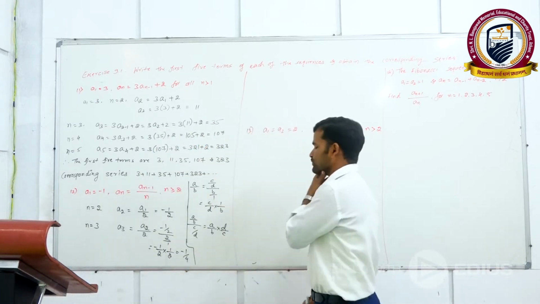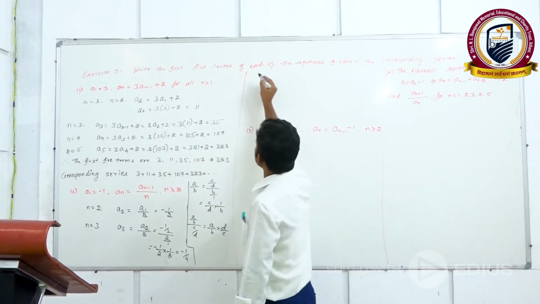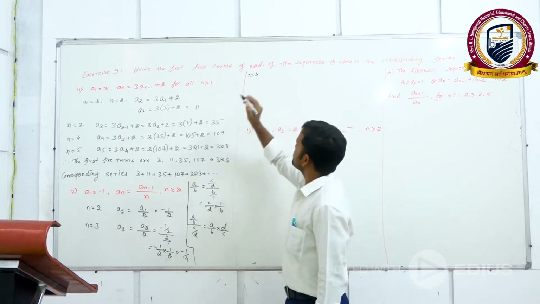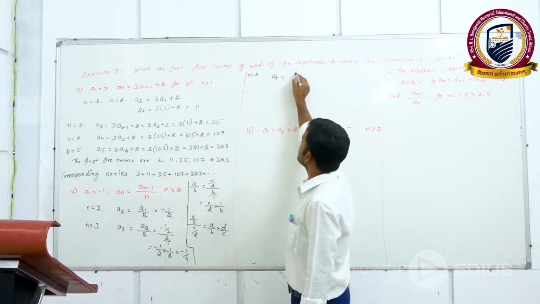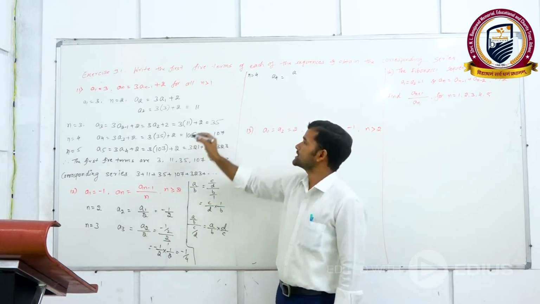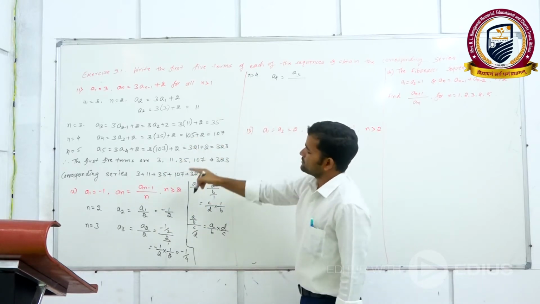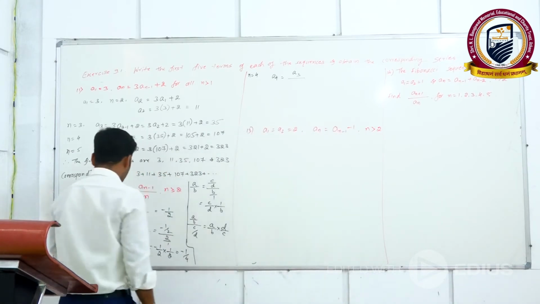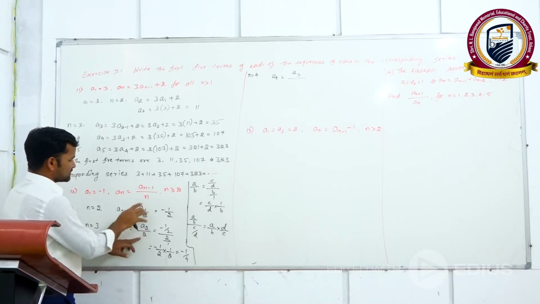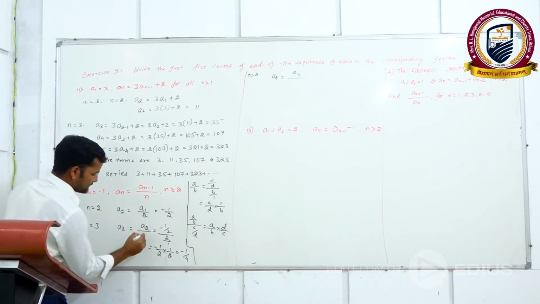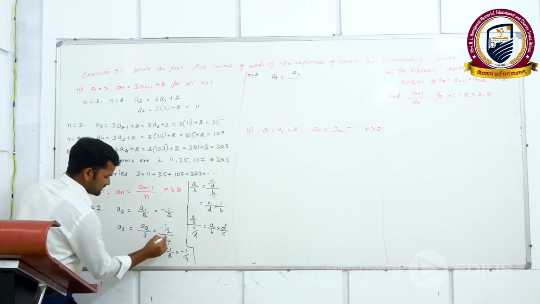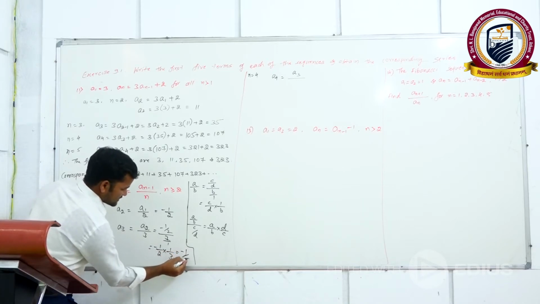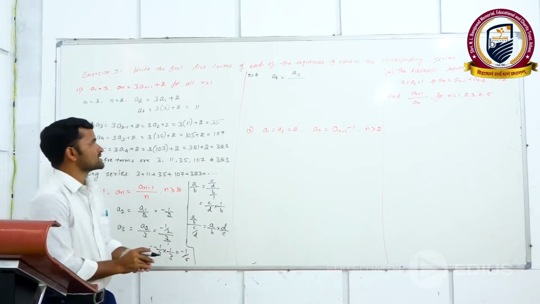Now getting the fourth term, what you do? You substitute n is equal to 4 in the given expression. N is equal to 4. We have here a4 is equal to a subscript 4 minus 1 is nothing but a3 divided by n. How much n is there? Sorry, here we got wrong. A3 is nothing but n is equal to 3. We have to substitute 3 here. This is nothing but 3 and we have 3 here. 2 into 3, answer is 6. That is -1 by 6.